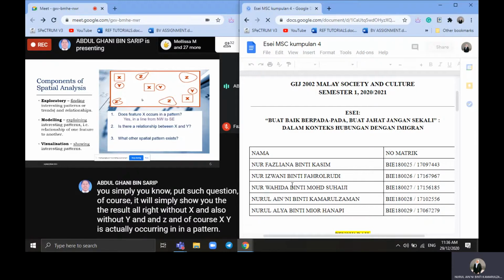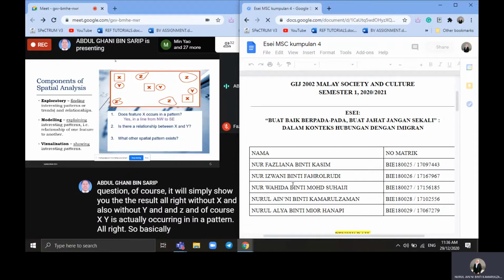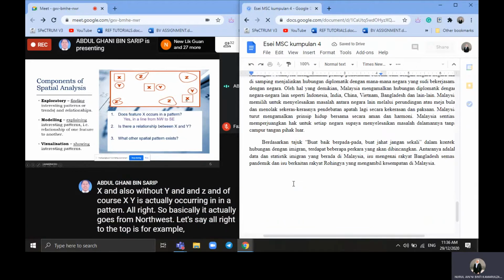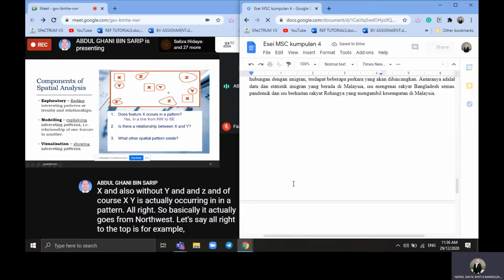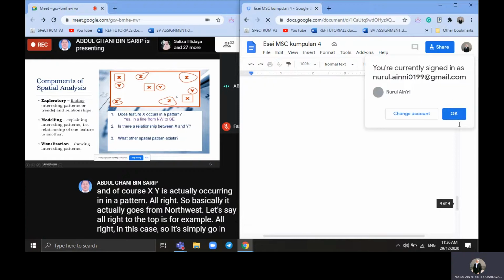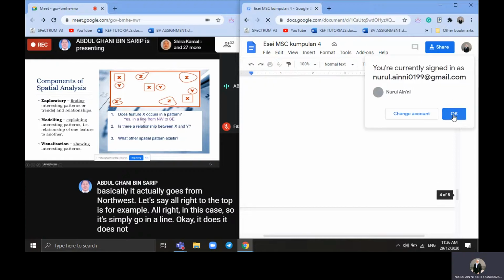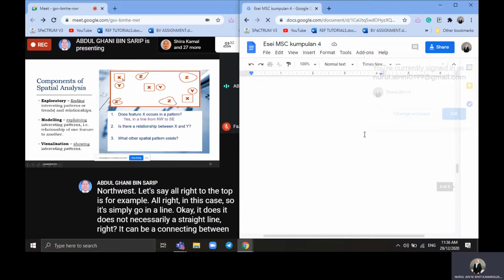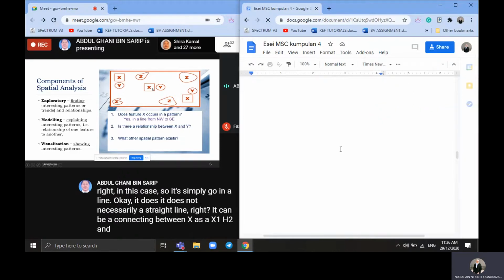So basically it goes from northwest, let's say, to the southeast, in this case. So it simply goes in a line. It is not necessarily a straight line.